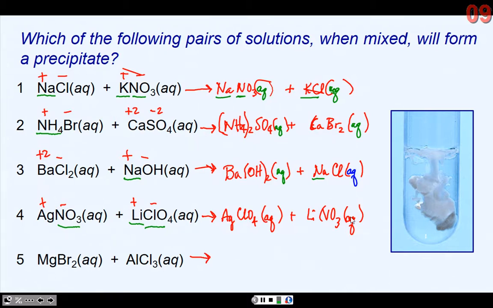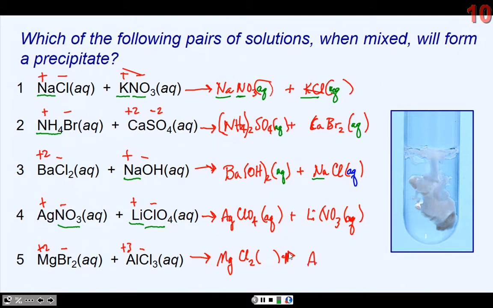Last set. Look at the cation and anion pairs. Magnesium is +2, bromide is -1, aluminum is +3, chloride is -1, and now we're going to swap the pairs. So put magnesium with chloride, there better be 2 of them to get the charges right. These are not all balanced, by the way. I'm making the formulas right, but I haven't balanced the equations. We could, but I'm just focusing on the states of the products for the moment.